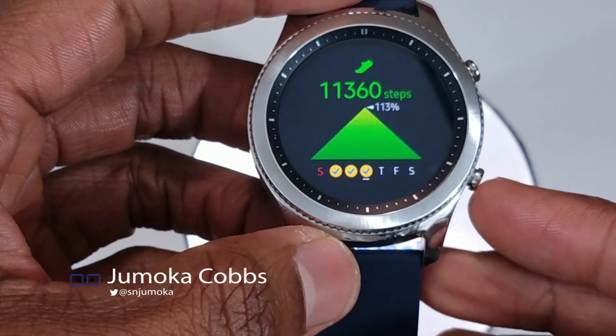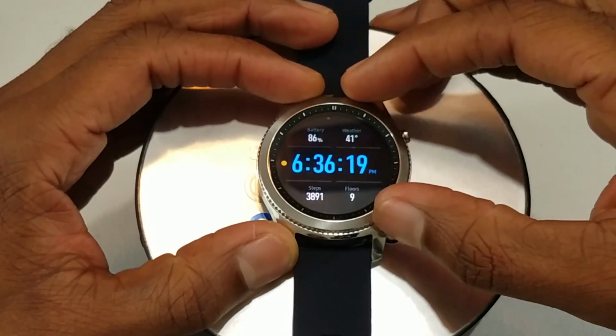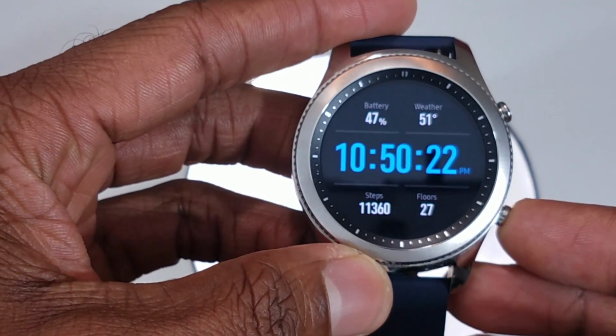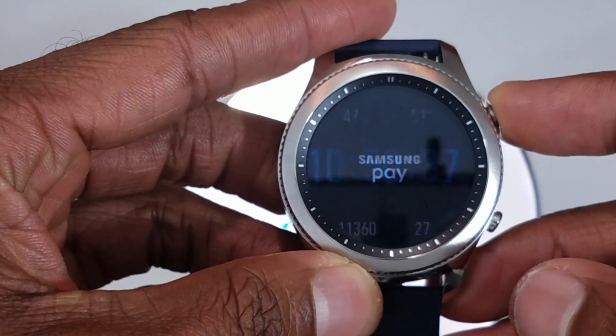Gear S3 features two buttons on the side. The bottom button either takes you back to the home screen, brings up the app menu, or by giving it a quick double tap, brings up the S Voice menu so you can give commands to the watch via your voice. The top button is used to navigate back, or by long pressing it, it takes you to Samsung Pay.